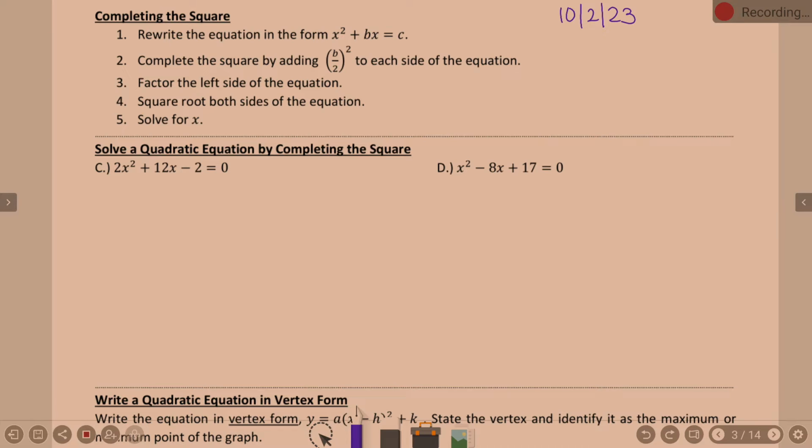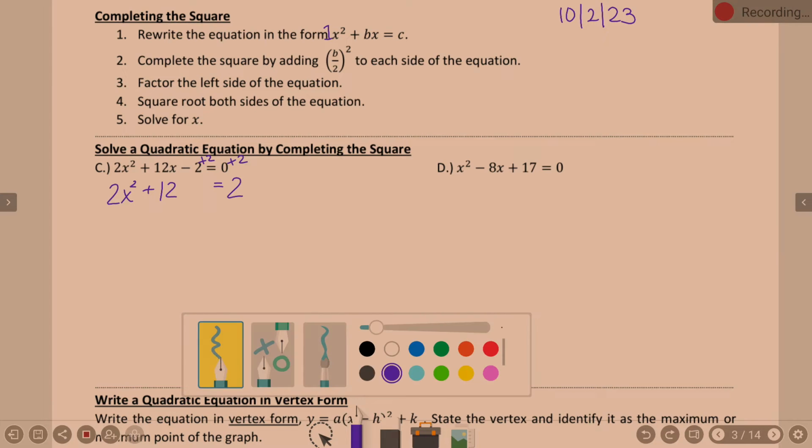Add 2. Paul is suggesting we add the 2 over because we need the x squared and x term on the left, the number term on the right. Works for me. So 2x squared plus 12x equals 2. Divide by 2. We haven't quite completed step 1 yet because step 1 says it needs to be in the form x squared plus bx equals c. What's the only thing that's allowed to be in front of x squared? 1x squared. So you divide that number out if there is one.